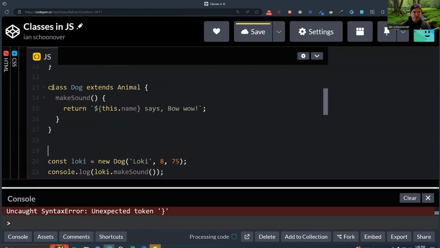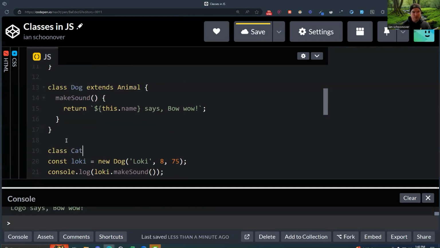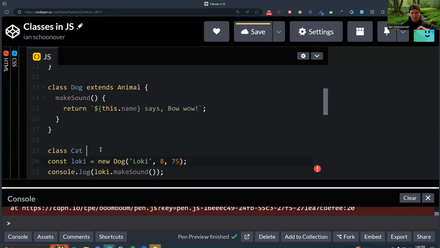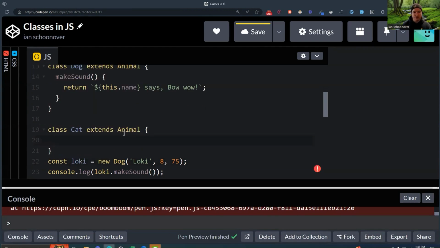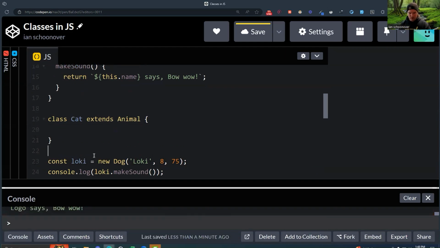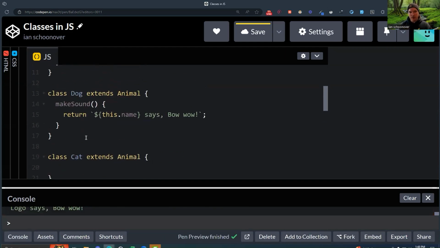And we're going to do another class. This one's going to be called cat. Again, because we want to inherit from the animal class, the parent class, we're going to use the extends keyword here. And then we're going to pass in the name of the class that we want to extend, or that we want to inherit from, which is animal. Okay. You don't have to include the constructor here. It's already included by default. Now there is something called super in case you wanted to add additional instance properties to the constructor function. We probably won't have time to get into that, but I will include plenty of links in the description of this video recording when we're done with this for those of you that want to do further reading to learn a little bit more about this stuff.